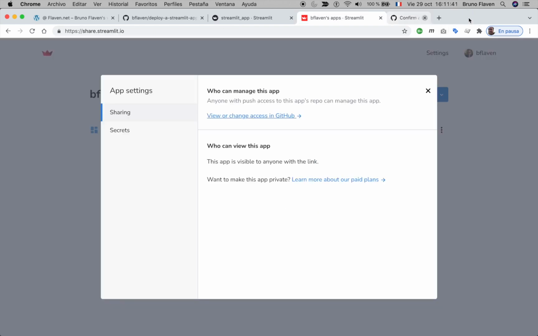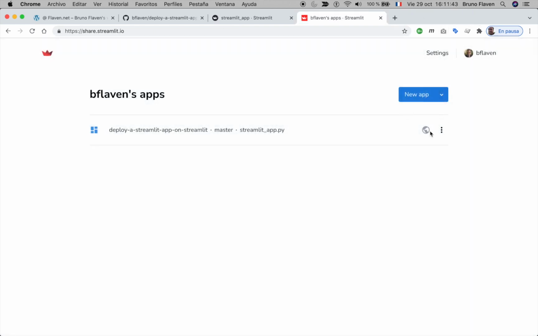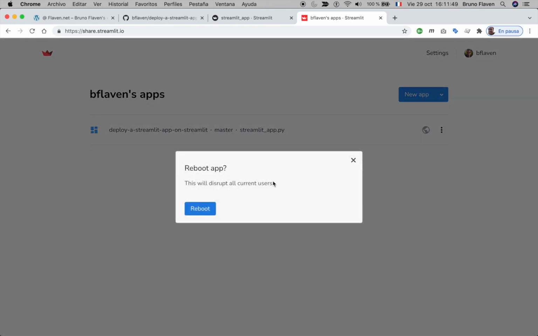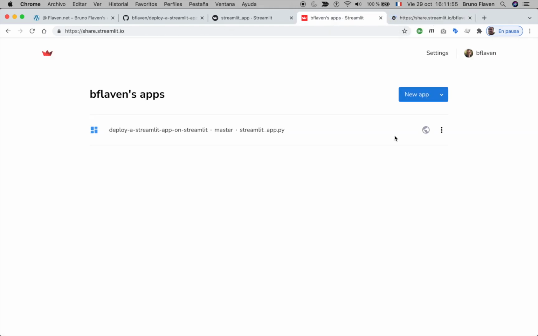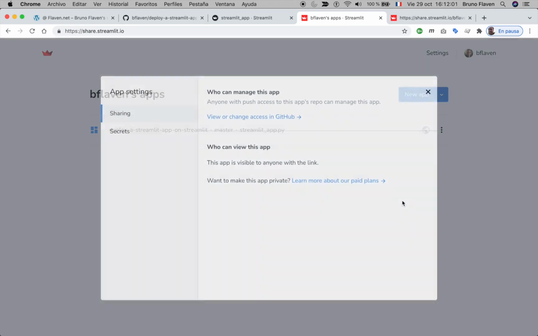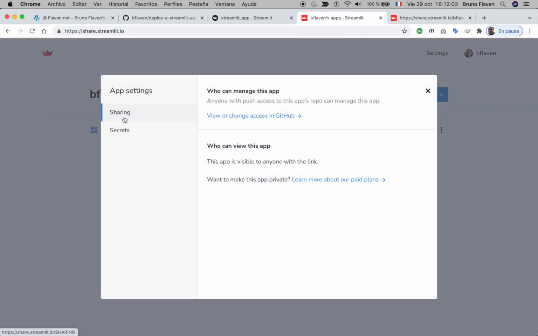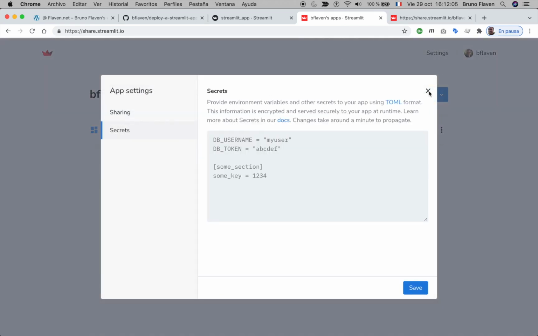Well, no, I don't want that. That's funny. Reboot maybe. No, I just have to get in. I don't know. Anyway, delete, settings, copy URL, whatever. Settings, sharing. Wow, lots of different stuff.